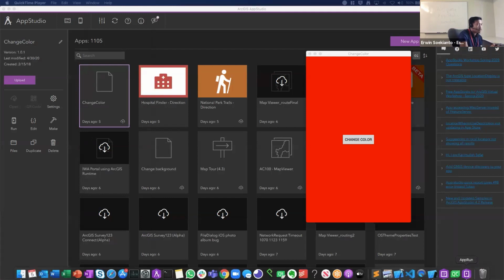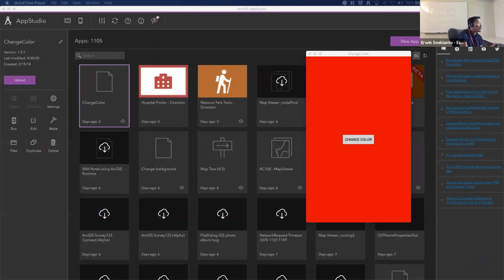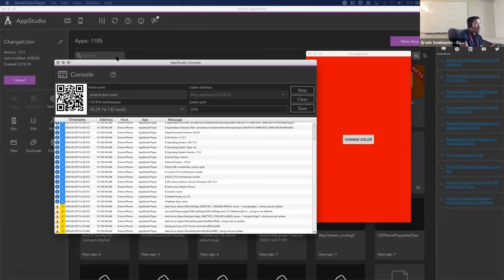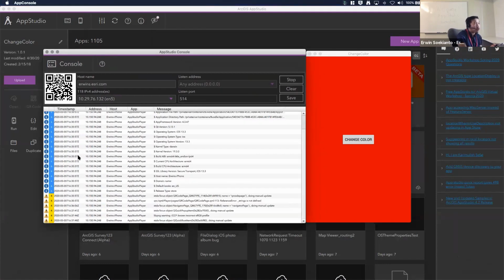Are your phone and the desktop connected to the same network, right? I need to troubleshoot that. Oh, here we go. So the first requirement is that the desktop, I'm connecting through a wire here, and the phone AppStudio Player needs to connect to the same router. To be safe, I would turn off your cellular LTE capabilities. Just turn on Wi-Fi and make sure your machine and your phone are on the same Wi-Fi. That's the first place to start to make sure they're communicating and seeing each other.